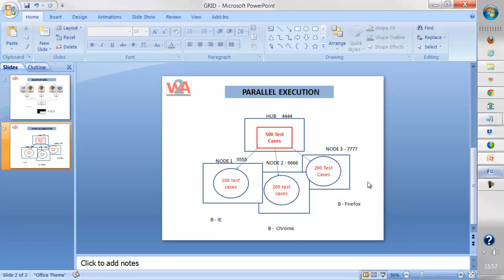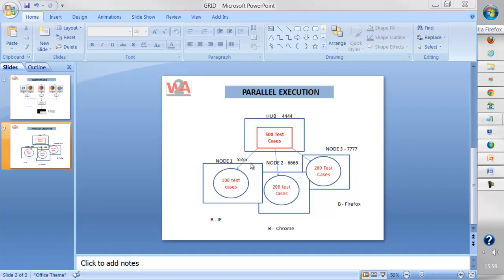And I can have the parallel execution of these test cases. I can execute these 500 test cases parallelly on multiple machines on different browsers, or I can distribute these test cases like 100, 200 and 200 and have them sequentially executed one by one on these different browsers, right?